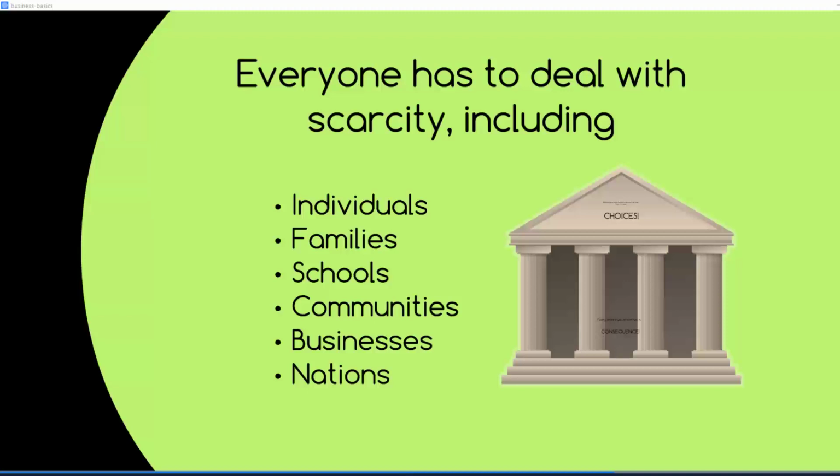Then we've got families. What's the scarcity in your family? What's the thing in your household that everybody fights over because there aren't enough of them? Everybody wants it. Maybe there's not enough computers, or there's not enough food, or there's not enough time with that, or there's not enough, I don't know, whatever. I was coming off the top of my head. But what is something that there's not enough of in your family, that there's a scarcity of, that you need to kind of figure out how to allocate to each person in your family so that everybody gets an equal share or gets a turn or whatever.